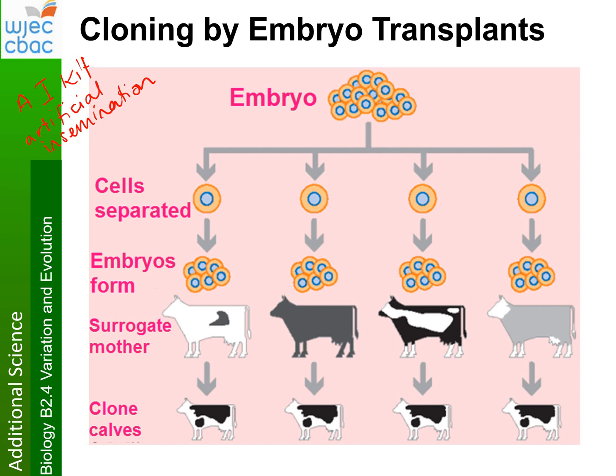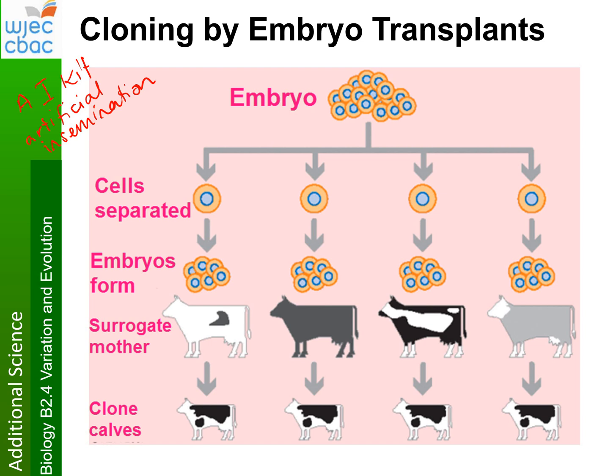So the reason we do this is we want to breed certain characteristics into our farm animals. If they're dairy cattle, we may want them to produce a higher volume of milk, or a better quality of milk with more cream. If it's beef cattle, it might be about creating a particular type of steak, a better quality steak, perhaps with either more fat or less fat. So this is how AI is used, artificial insemination.